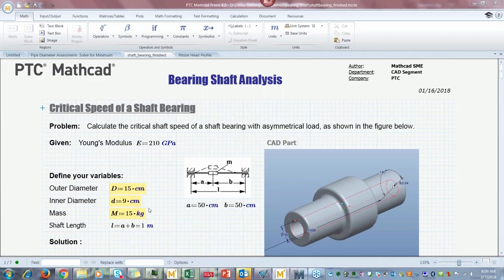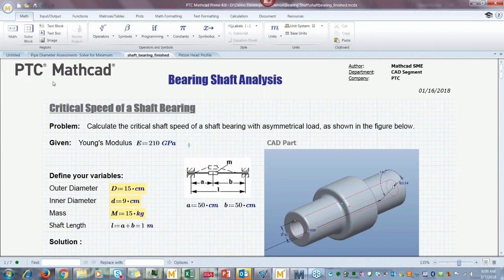But all of these things, all of the math pieces that are included here are live math. So here we have a couple things at the top, and these are just text boxes. All of these things are just text boxes. However, Young's modulus here is a math box. Okay, that's a math object. So we're defining an input variable E for Young's modulus. And as you can see, we're defining it with units, gigapascals.